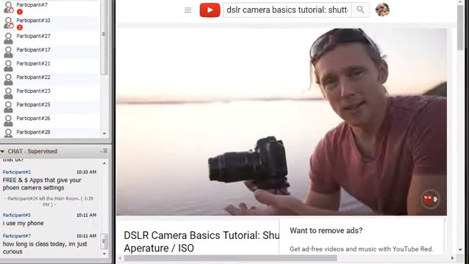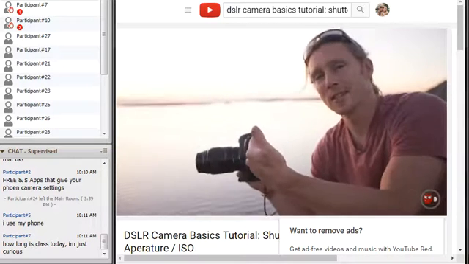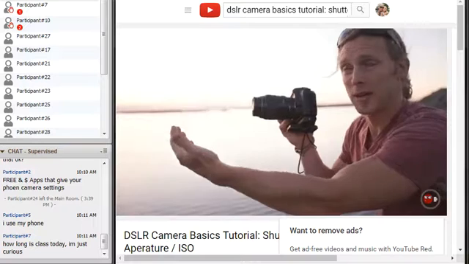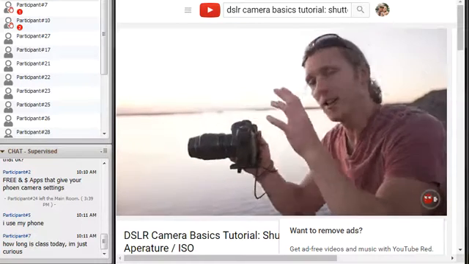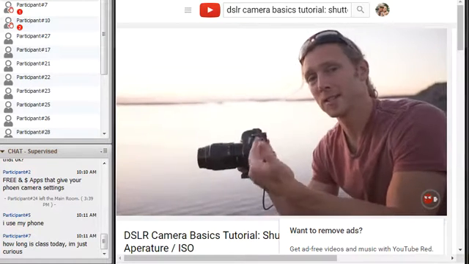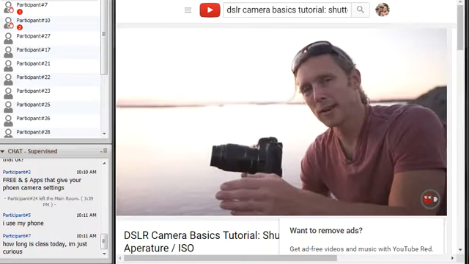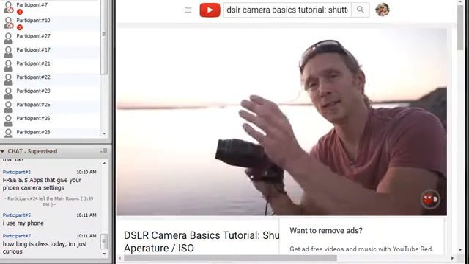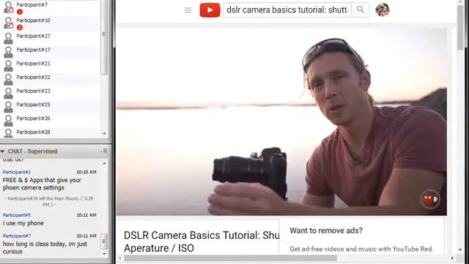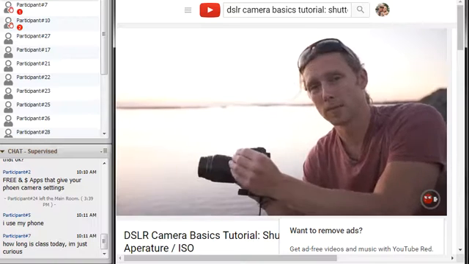So when you take a picture, you are exposing the sensor in the camera to the light in front of the camera. But you can actually affect the time that the sensor is exposed, and that is called the shutter speed. I want to begin by showing you a few examples of when you would like to have a long exposure and when you would like to have a short exposure.